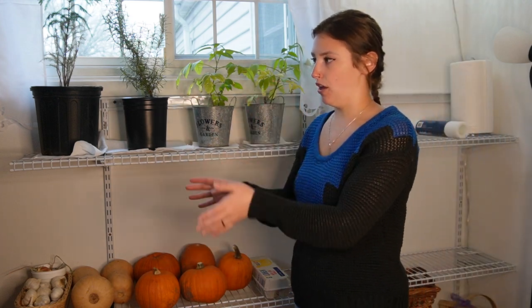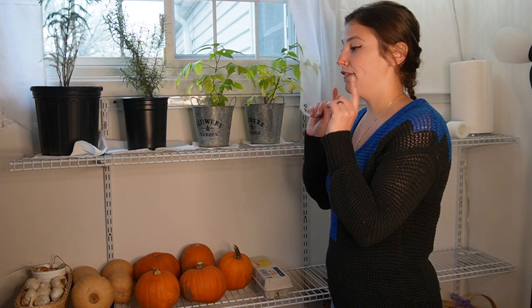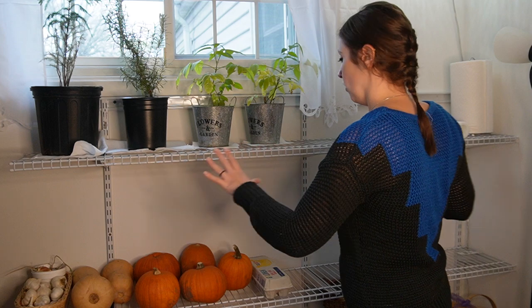And then obviously the shelf too, because we'll consume a lot of this over the winter time, hopefully almost all of it over the winter time. And so I want to fill this back up, and I want to fill these two shelves because God always provides, right? And so once I'm to the point where I no longer have space for what is being produced, only then can I start to think, wow, okay, I really need more space. Like, I need a bigger kitchen. I need more space to store canned goods and things like that.